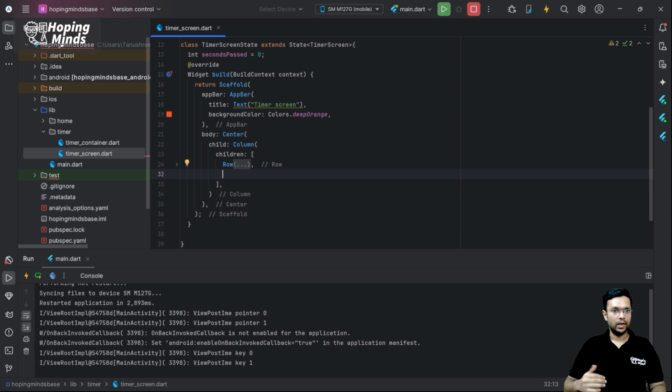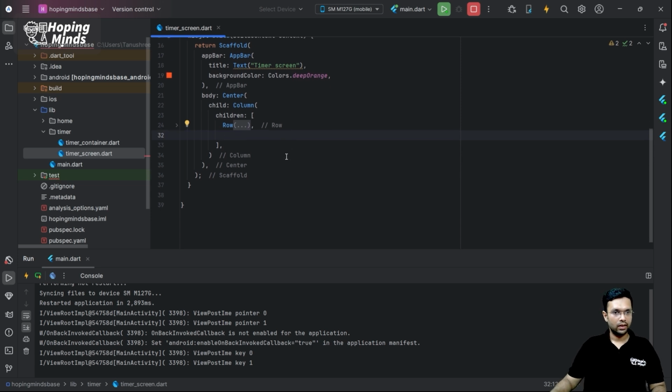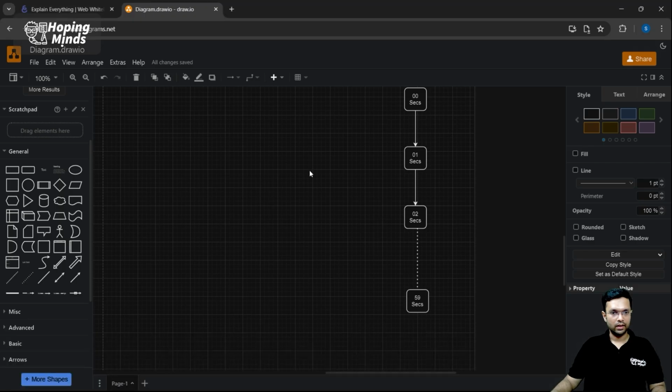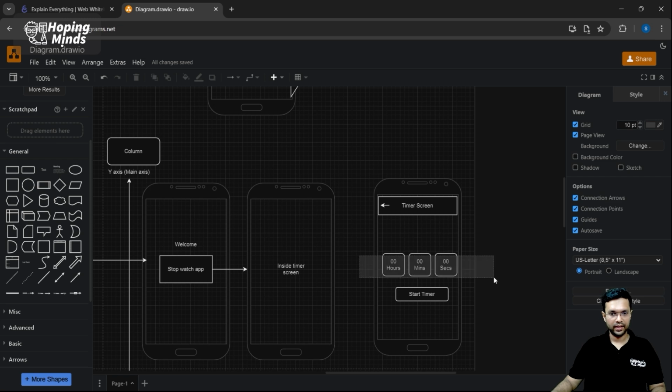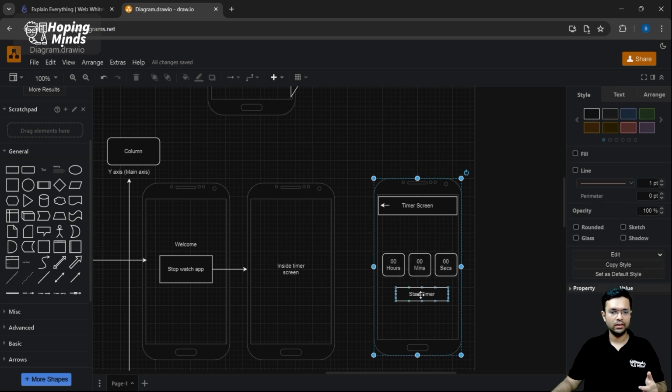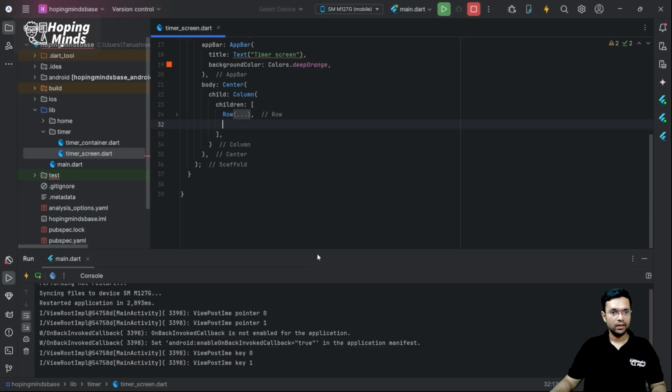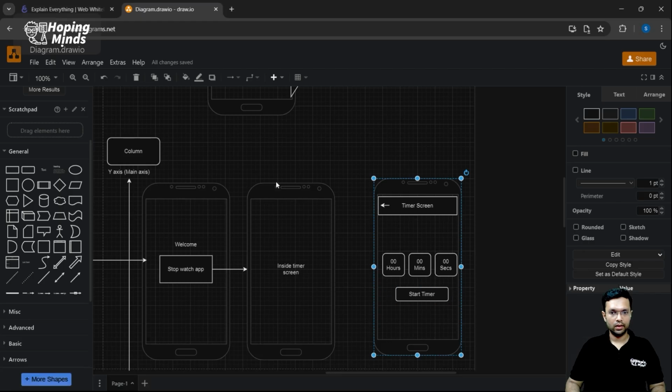Now, my column is going to have this entire 3 widgets, hours, minutes and seconds, followed by the start timer button. So the entire row and the button, one below the other, guys.